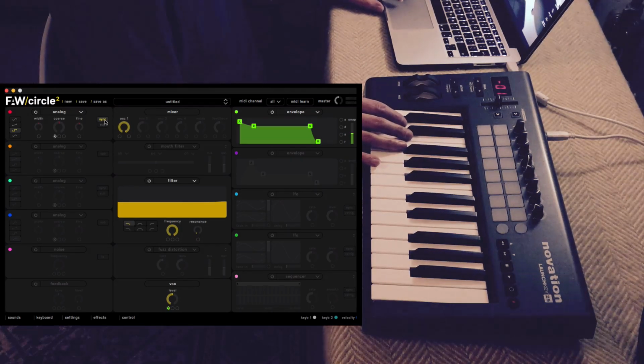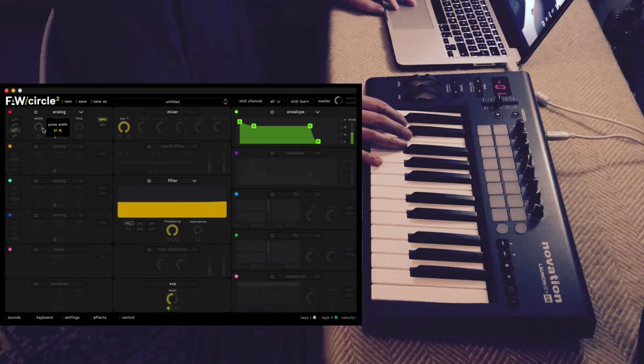What else we got? We got sync. I'm assuming that's going to use something else. So let me just adjust this. So with sync on, maybe it's not set up with the coarse, maybe it's set up with the fine tuning. Try again. So, okay, there must be another way to route something into this to adjust that. Or maybe it's the width.